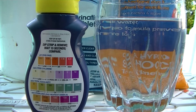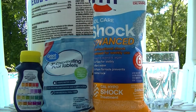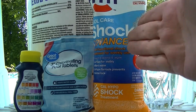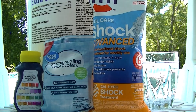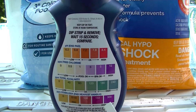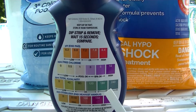With this scenario, we don't need any more stabilizer, which means we wouldn't use the trichlor — we'd go with the granular. Keep in mind, when you use hypochlorite, it does have a tendency to raise the pH, but we have some room on the pH level. So allowing this chart to be your guide will tell you exactly which chemical is needed.